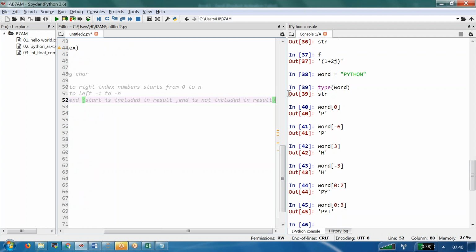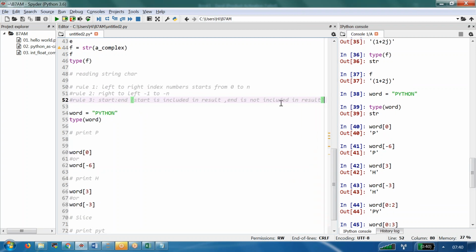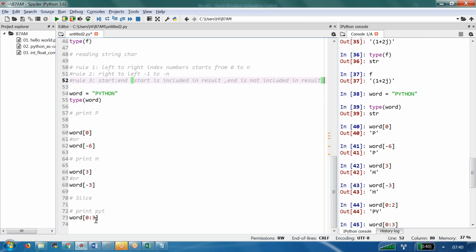This is what you have to remember. Whatever we give as the ending is not included in our result. 3 is not included in our result. Up to 3 we'll get it, not 3.